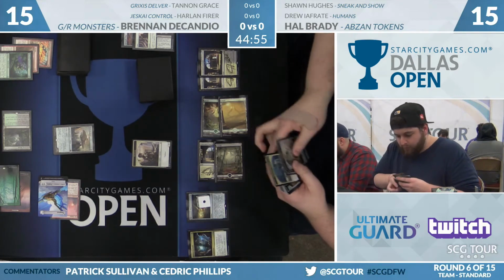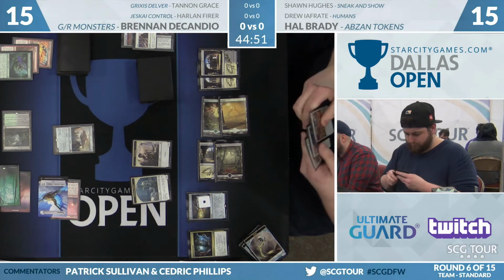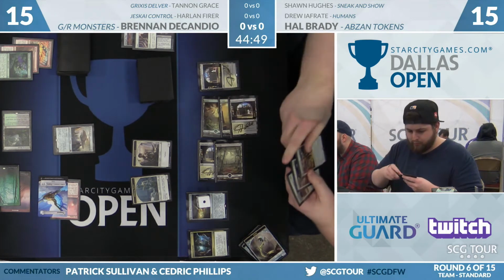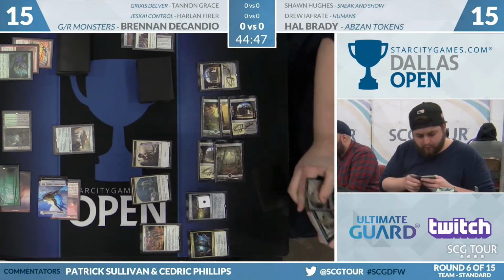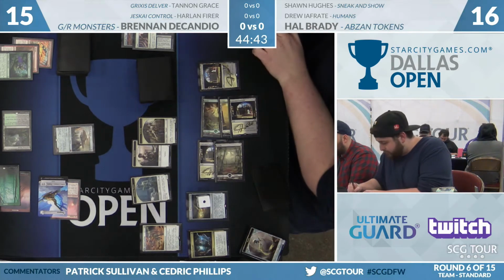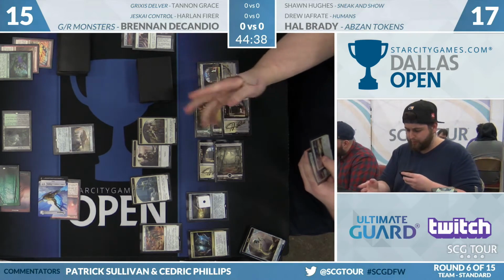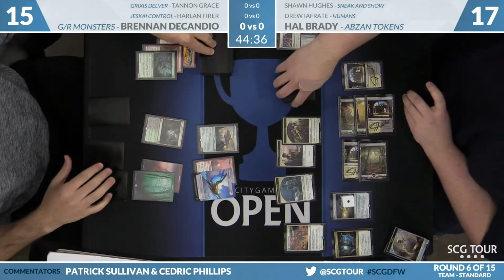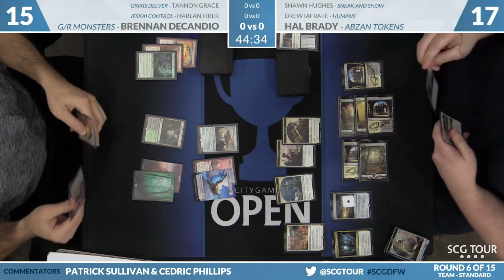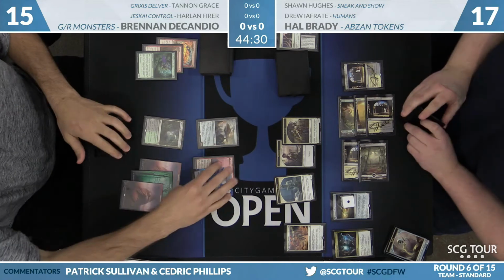Let's see, what is he casting here? Looks like he's going to bring back Anointer Priest. Okay. Got it. Now here's Legion's Landing. So now he's going to make another token. He's going to gain a life from the Anointer Priest, and pass the turn back, with a mana available to either sacrifice a creature to Hidden Stockpile or activate Treasure Map again.